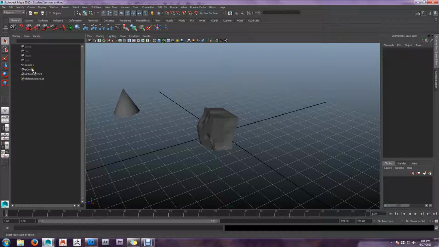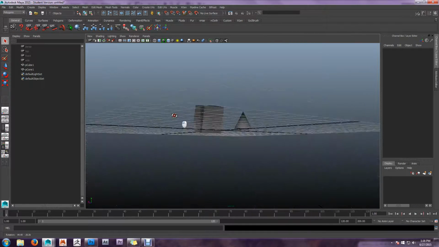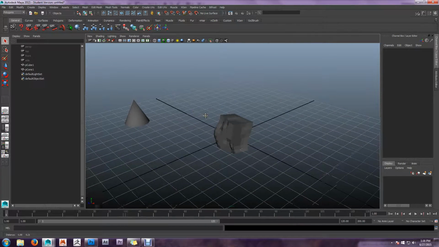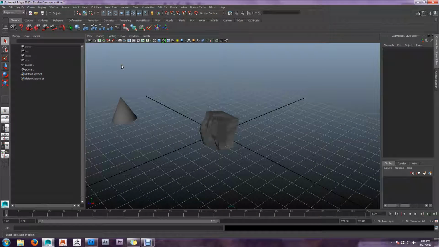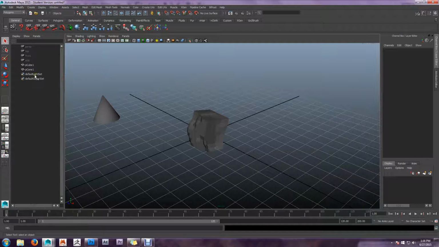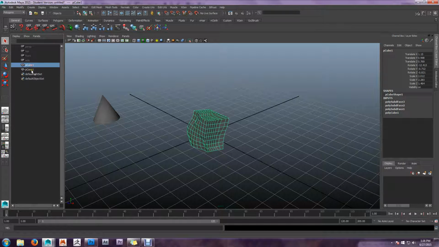Now this is really handy because we've got a view that we can tumble around in, and we can see all our objects in the scene, but at the same time we have our outliner open, and as I briefly mentioned when I brought this up, the outliner is essentially the list of objects and nodes in our scene.